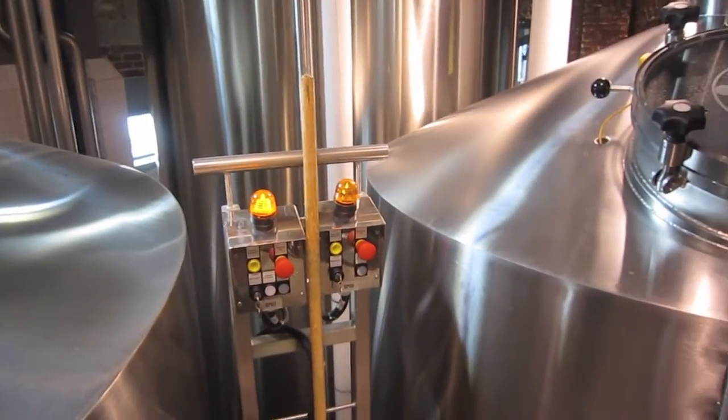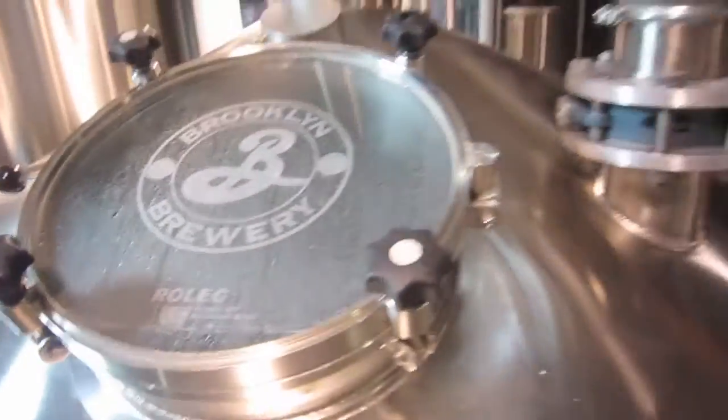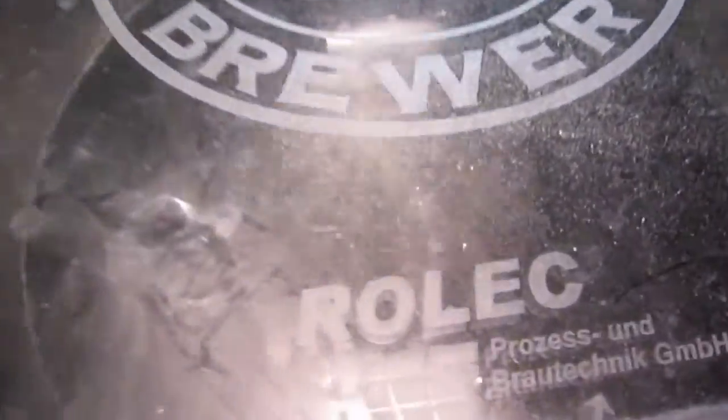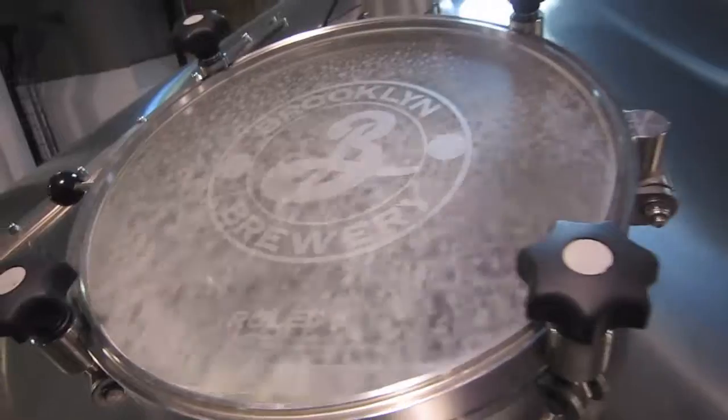What we're going to do is put all of that grain into a mash tun. Now it's basically one of those big vessels. We're going to add grain and introduce water that's about 165 to 175 degrees, depending on the style of beer. So we're going to be left with a sweet, syrupy liquid. We're also going to be left with a lot of spent grain that just looks like an oatmeal, a porridge. So the next step is to separate the two.